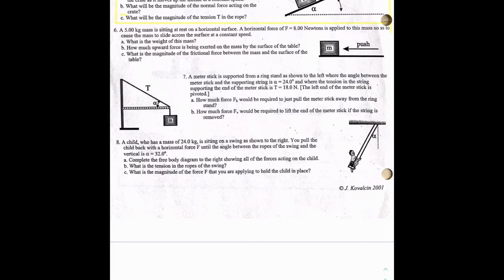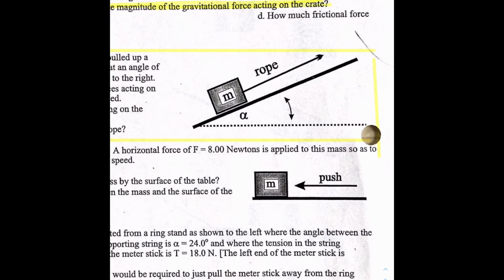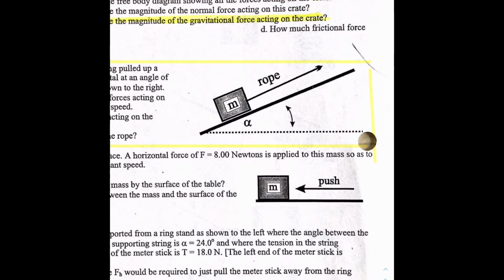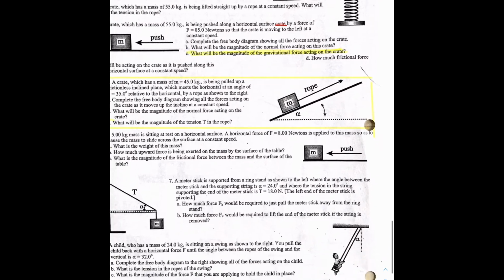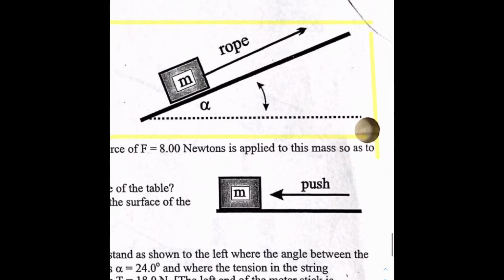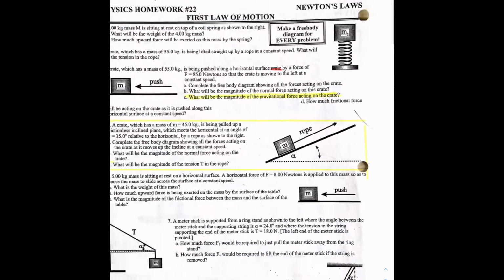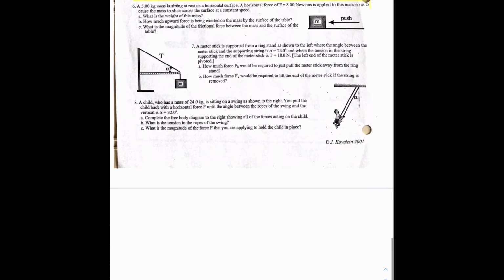So even though it's moving up the incline at a constant speed, when we look at the diagram right here, we can't readily see it. I mean, you can't see the movement. Maybe you might say, well, I can see that arrow right there on the end of the rope, but you don't know it's a constant velocity from the picture. You have to be told that. So let's go ahead and draw that down here.